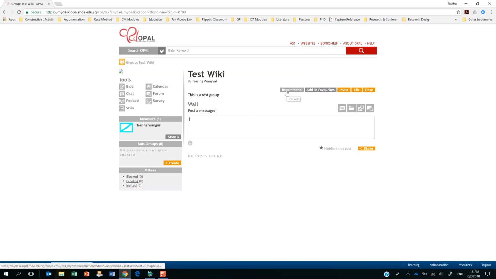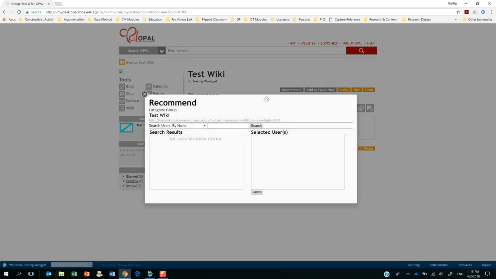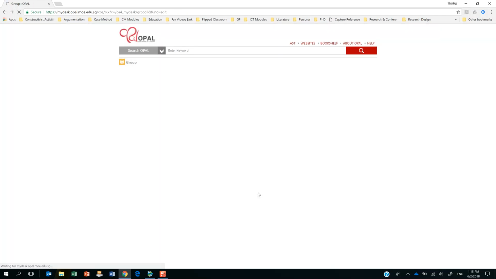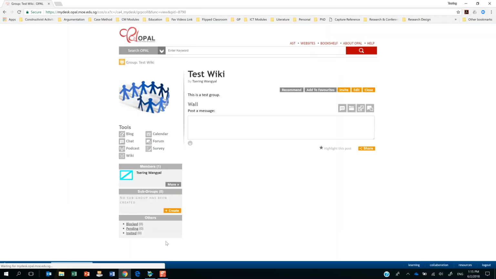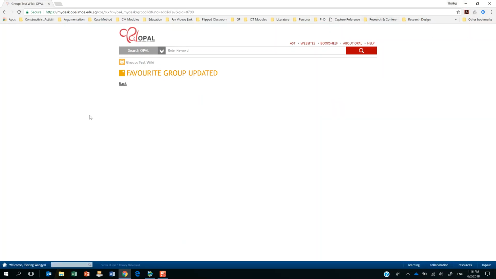Now recommend, if you click that, you can search users in the MOE's OPAL system, invite them and recommend them to come to this site. Then add to favorites means you click there and it becomes one of your favorites, bookmarked, in other words.